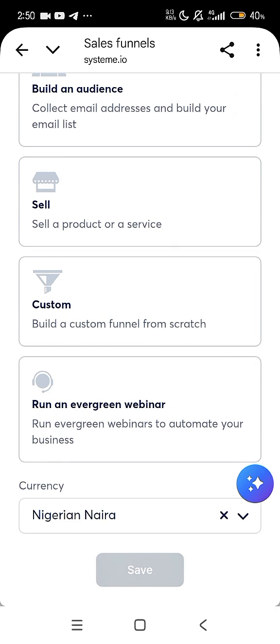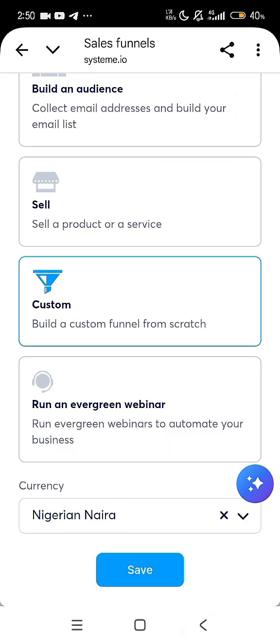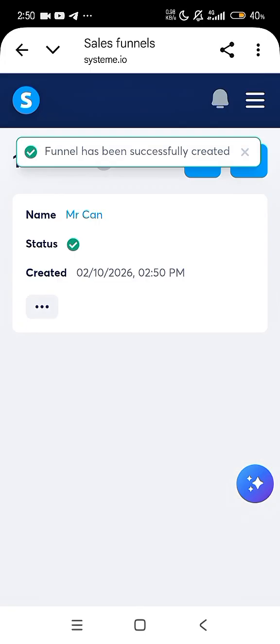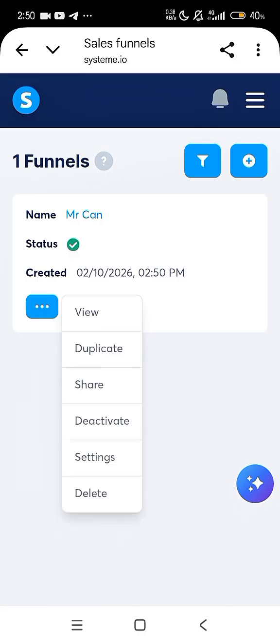You click on build a custom funnel from scratch, then you save. So you have automatically created a funnel. Now the next thing to do is to click on view.